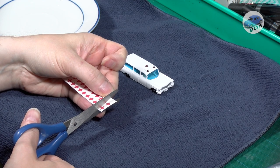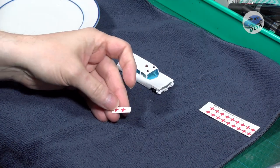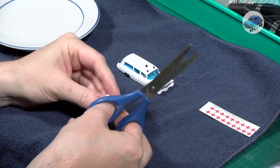For the finishing touch, I attach the red cross decals. As always, I make these myself based on pictures and on the placement of the guides on the doors of the model.